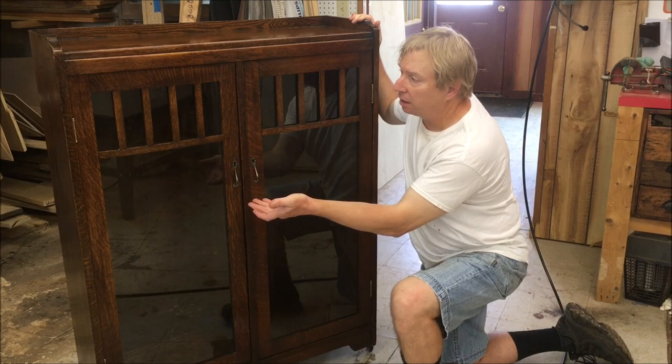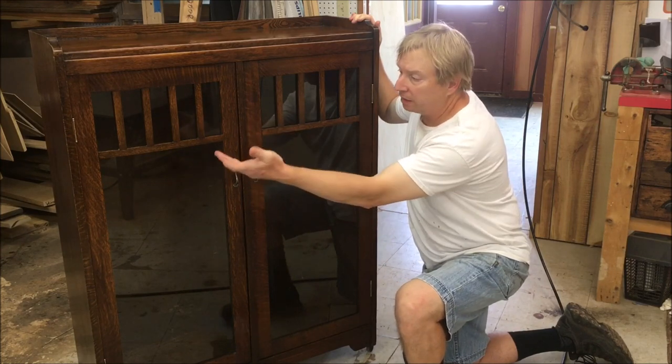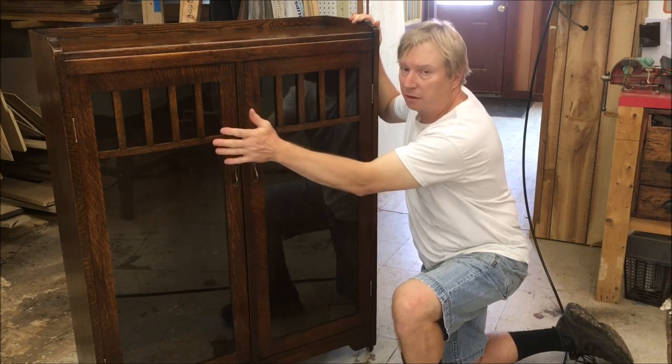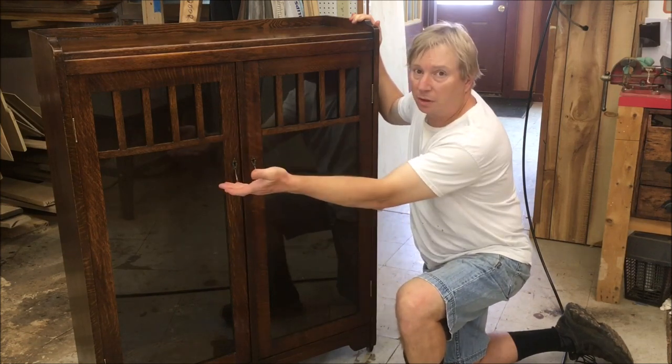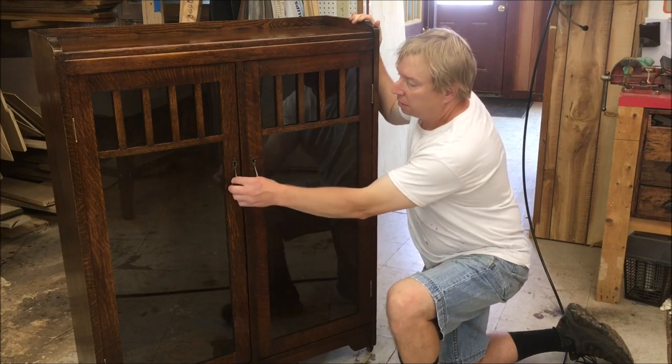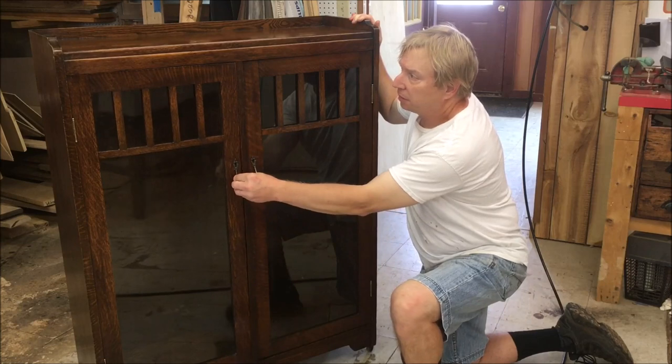Now at the beginning, I mentioned that the doors seemed to be out of alignment. This door seemed to be not aligned with this one. It seemed to be in farther. And I checked the screw holes. They seem to be the original screw holes. So I'm not sure what was going on there.